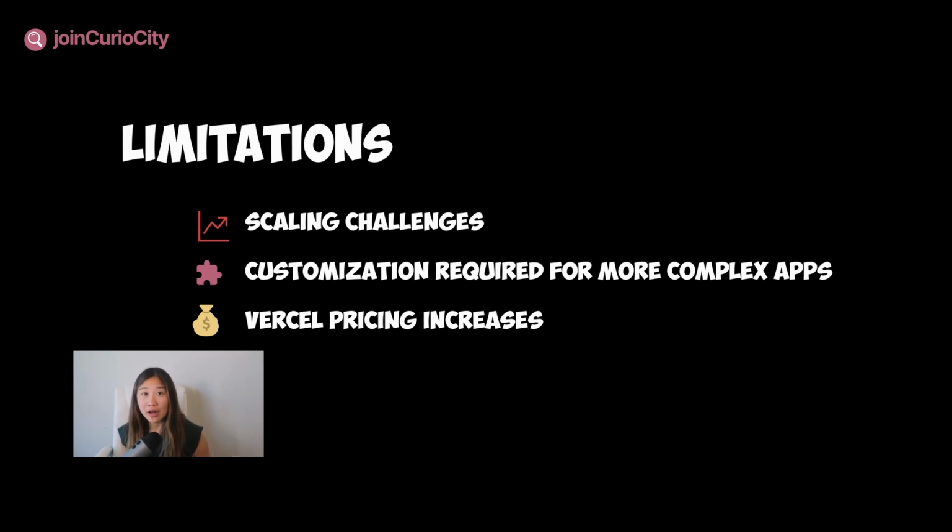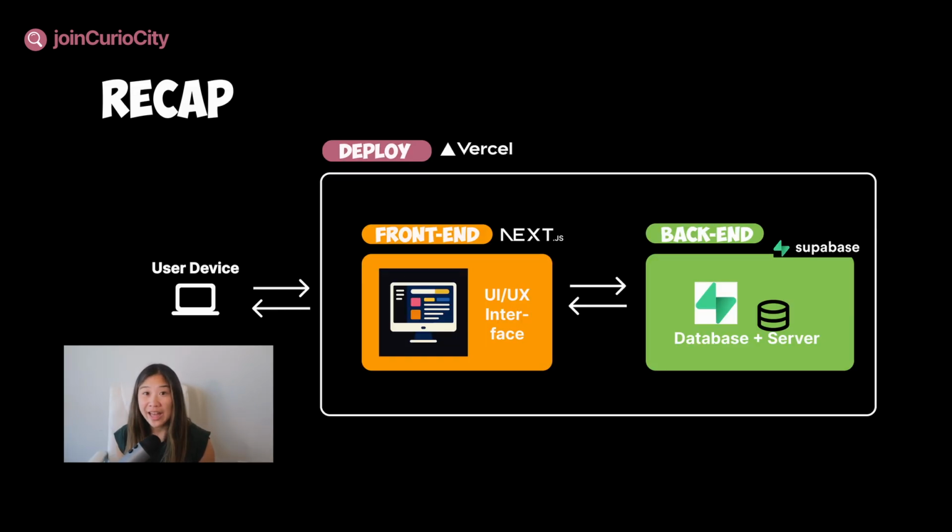But here's the trade-off. You'll go from idea to functional app faster than anything else I've tried. If you're trying to learn, test, validate, or build a side project, this stack really is unbeatable. So, if you've got an AI idea and you're tired of overthinking the tech, try this stack: Next.js, Supabase, and Vercel. That's it.